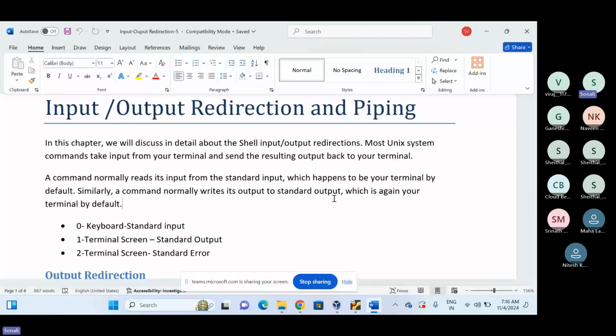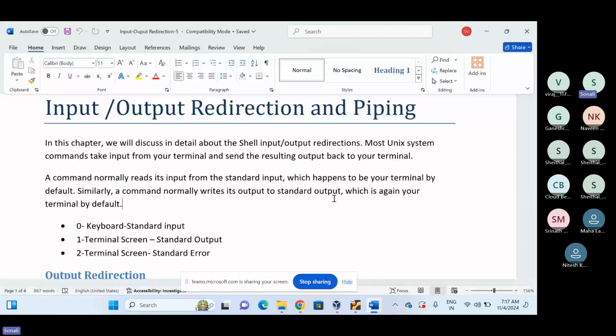Suppose I run a command, ls, pwd, anything. I give the input on the terminal and I get the output on the terminal only. A command normally reads its input from the standard input, which is your terminal by default. Similarly, a command normally writes its output to standard output, which is again your terminal by default.